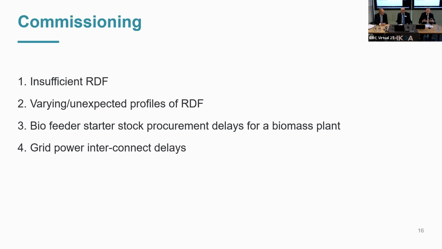And finally, once you've got your plants up and running, you're going to be producing power, hopefully. From my experience, a large percentage of that power will be used to operate the plant itself. But then hopefully part of the model of the design is that the other power that's not being used can be exported to the national grid and sold on as electricity. And there has to be a very careful commissioning process to ensure that the power being generated from the plant can be connected to the grid, and often you have issues to do with synchronization of the power generation of your plants with the national grid, et cetera, et cetera.